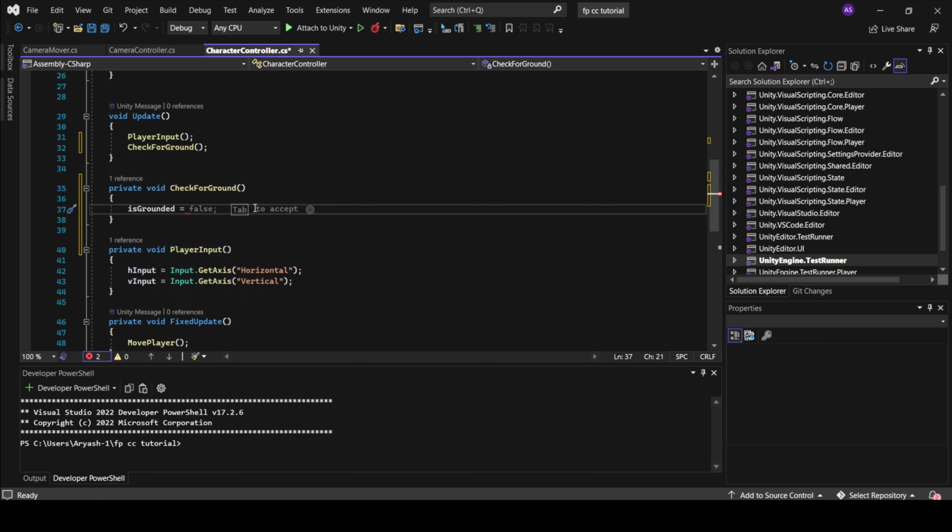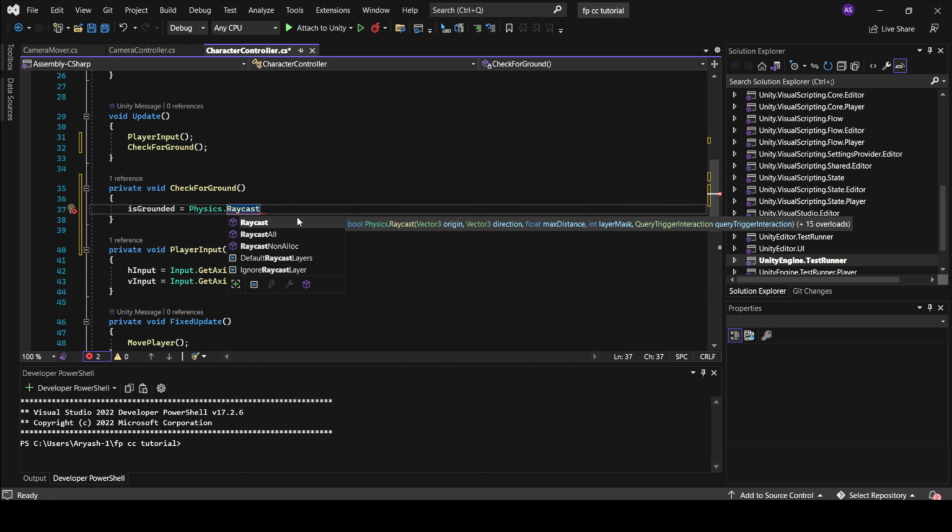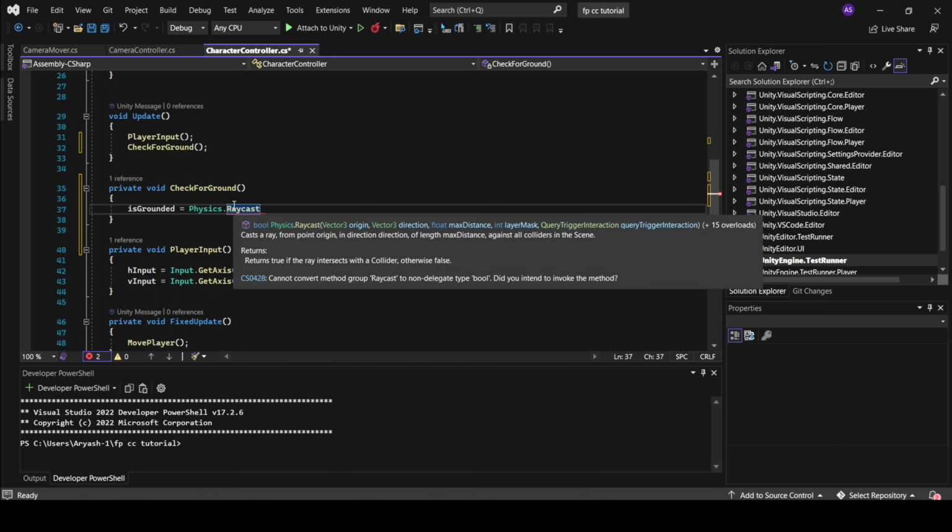If you don't know what a raycast is, a raycast basically puts a lot of rays out, and the rays will keep on going until you tell them when to stop. And if they hit an object, they will tell you what object they hit. So we just have to type physics.raycast.